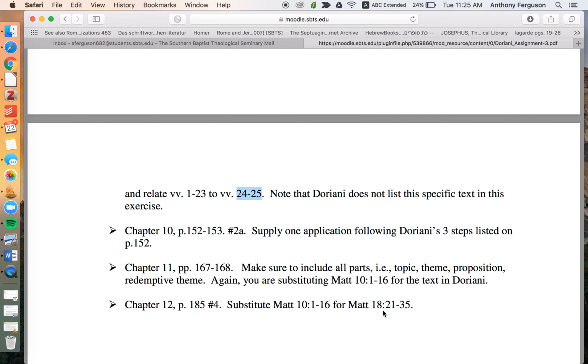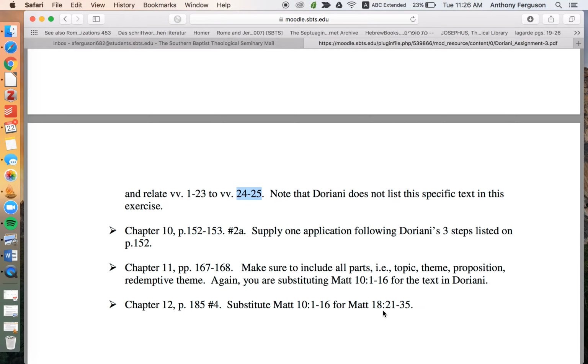So overall, there's 14 parts to the Genesis question. They are 14 things they need to respond to. 12 in the Romans and 10 in Matthew. That brings us to a total of 36 points. So I just times that by 2, and that gets me to 72. Therefore, every response is worth 2 points. That means when they're answering the topic, a topic is worth 2 points. Theme is worth 2 points.